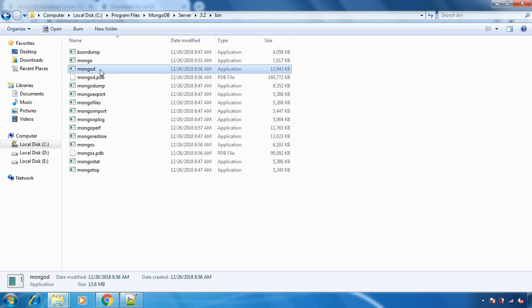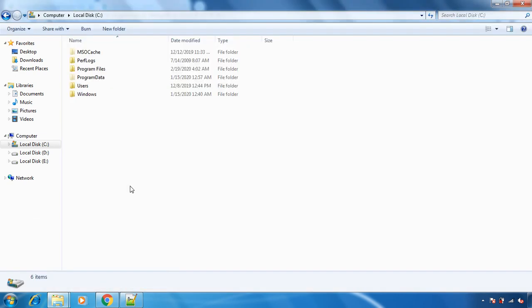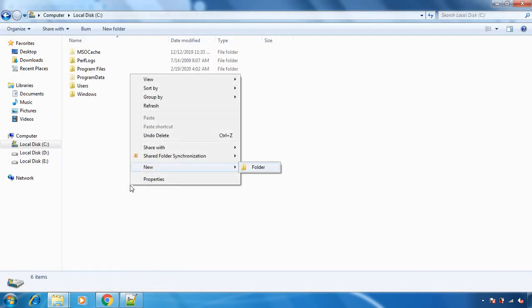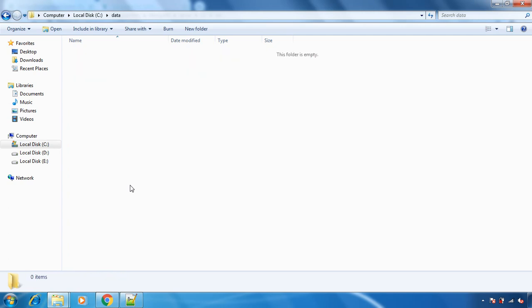So here there are two things we need to do after the installation. The first is creating two folders inside the C drive, and the reason is that we have MongoDB server inside the C drive. So let's go to the C drive, and here we need to create two folders. One is data, and inside data we need to create db. If you have installed MongoDB server in D drive, then you need to create these folders inside the D drive. But follow this hierarchy: C drive, data, db. In the same way, if you have D drive, then D drive, data, db.